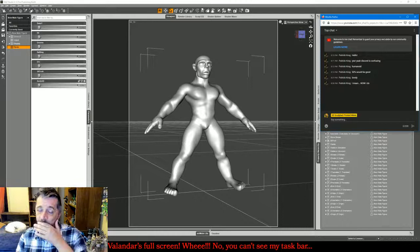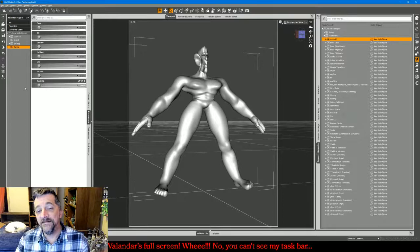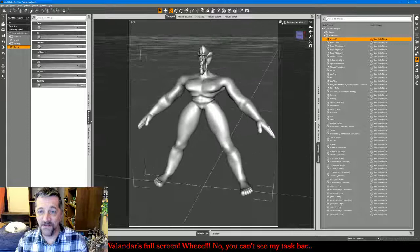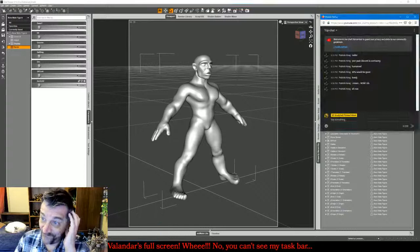All right, let's see what happens if we go negative axolotl. Yeah. That is negative axolotl. The massive binky and skinny fingers, a flattened head, humongous ears, tiny torso, and super long limbs. And yeah, that's scary. No more negative axolotl for me.